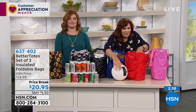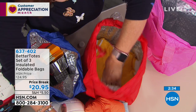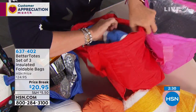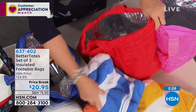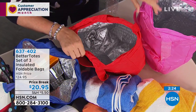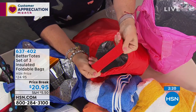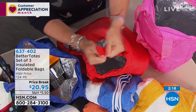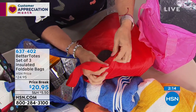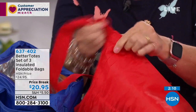Beach bag, yeah, don't mind if I do. We've got the volleyball, a change of clothes, a towel, another towel. So they hold so much. Again, they're 10 by 15 by 4 inches deep, with 21 inch length on the shoulder straps. Did you also notice how wide the shoulder straps are? This is that real heavy duty webbing. And again, all of the stress areas are totally reinforced, so you don't have to worry about them pulling out.